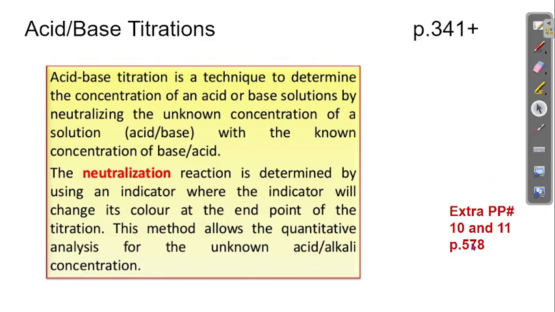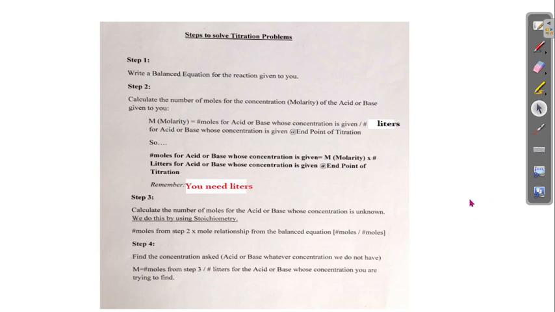So we're going to do extra practice problems 10 and 11. Both of them are on page 578. It's important for you to understand this problem so you can do experiment 10.2 at home. I'm going to give you this as a PDF, but I'm going to read it to you. If you follow these steps, you'll be able to do these kind of problems.